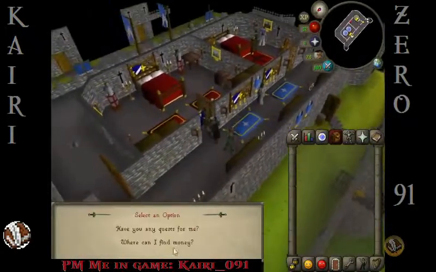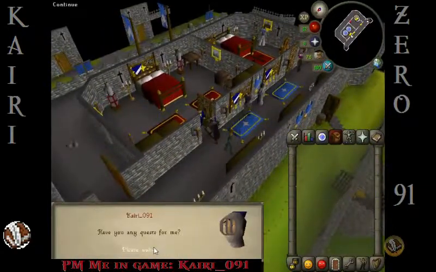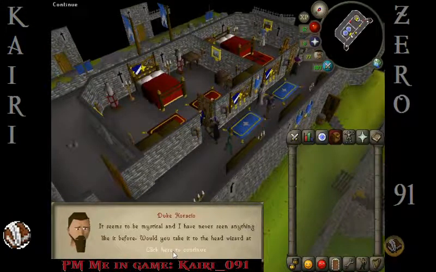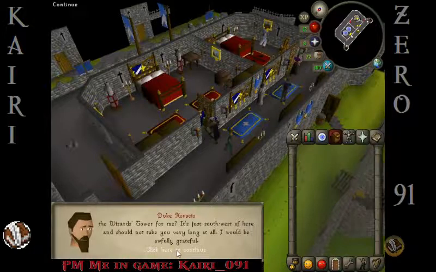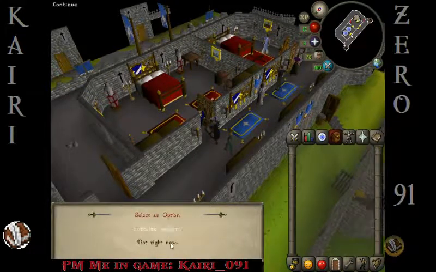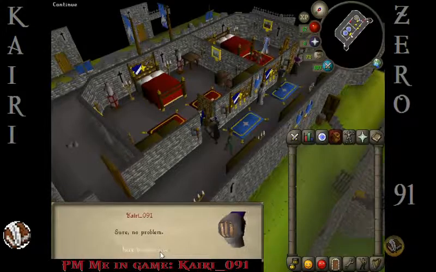Greetings, welcome to my castle. Have you any quests for me? Well, I recently discovered a strange talisman. It seems to be mystical. I've never seen anything like it. Would you take it to the head wizards at the Wizard's Tower? It's southwest of here. I would be awfully grateful. Sure, no problem.